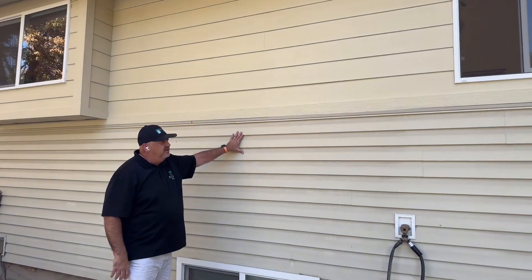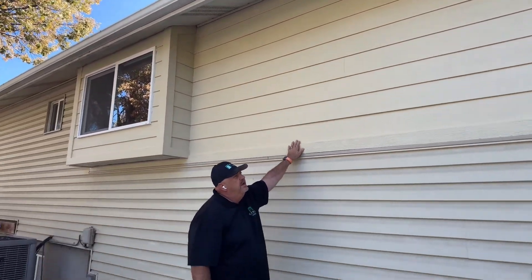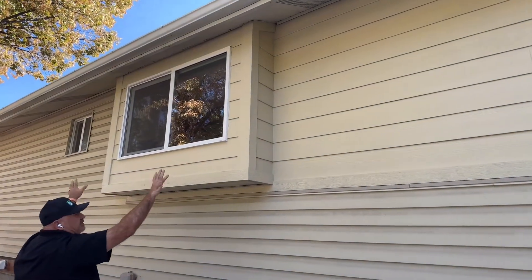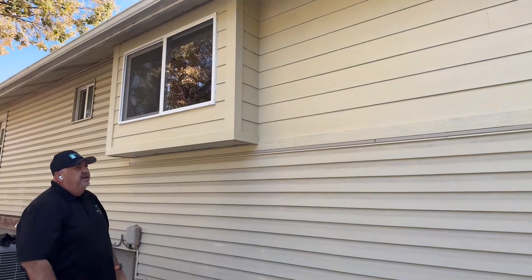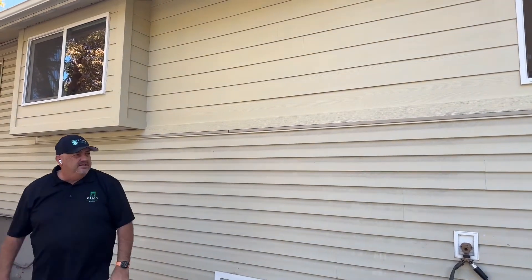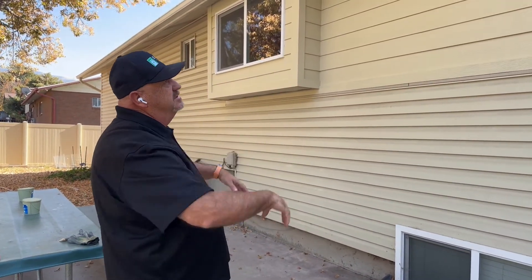We're outside in the backyard. You can see here the existing vinyl siding — still pretty dirty — and then the new siding we put on, which is a cementious fiber product called hardy board. That's a new window we put in; there used to be a window right here that we took out. We added this box garden window and put this new window in, doing all the trim and trying to match the paint. It turned out really nice. They didn't want to redo all the siding now, so we did this temporarily — it's waterproof and it looks good.